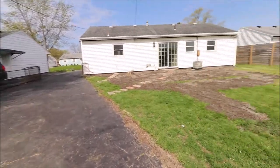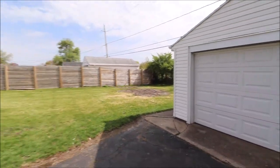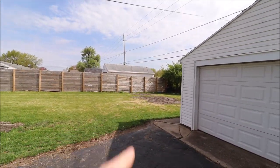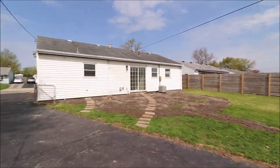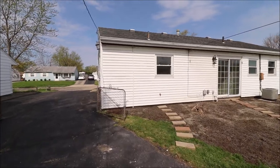Oversized driveway back here — you could throw a basketball hoop up to shoot some hoops, put it on the door or out in the yard. There used to be a pool over there that was removed, and then new grass there. So great on the outside — wait till you see the inside, I'll meet you inside.